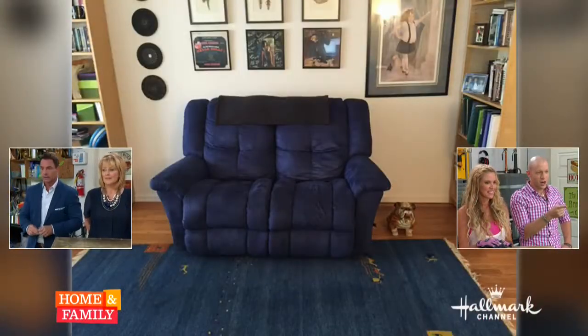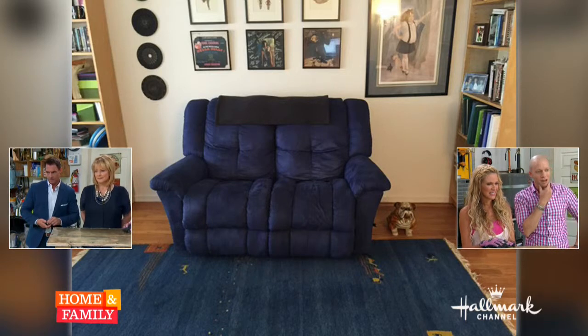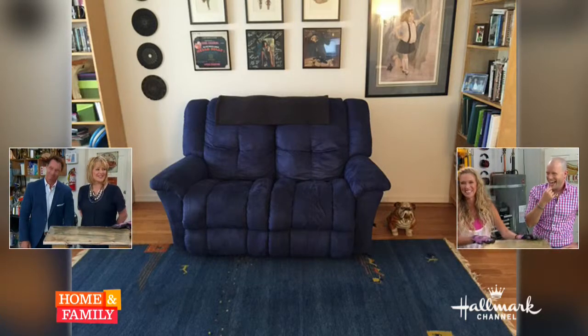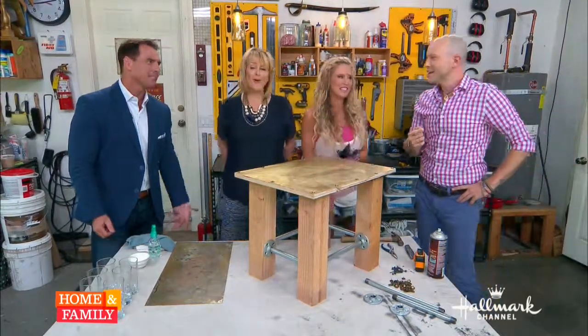We heard you needed a little bit of furniture. Yeah, I really do. I'm fairly new to LA and my apartment is a little bit lacking, as you can see in this picture. My dog Winston has nothing to shelter him, and I figured a couple of end tables. Is that a ceramic dog? Yeah, I don't really do animals. His name is Winston. He's my guard dog.